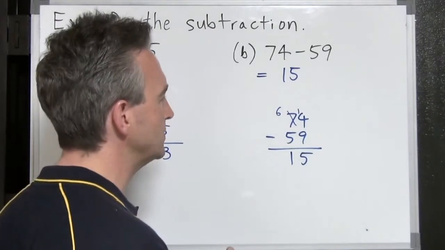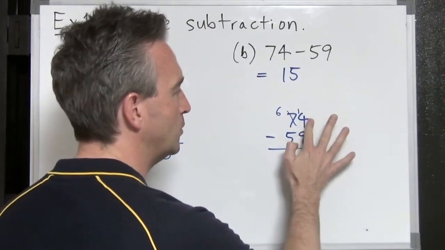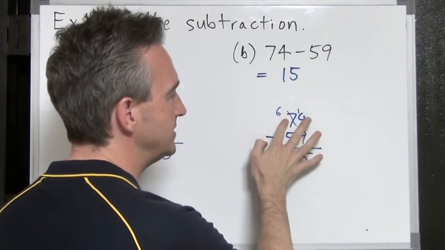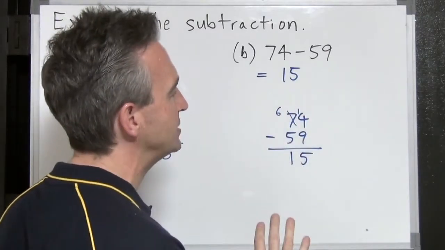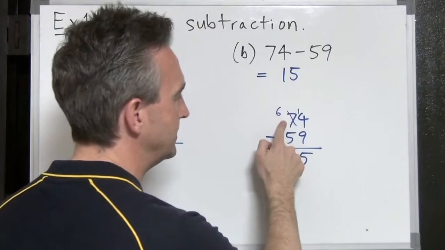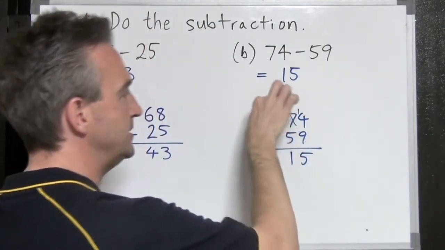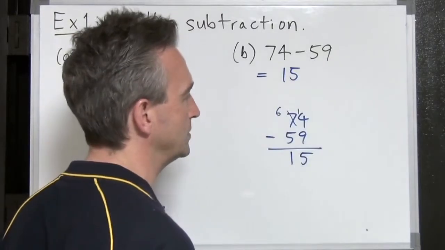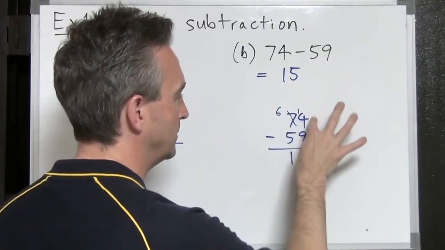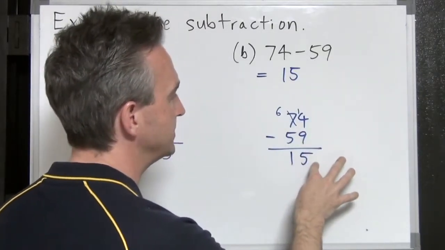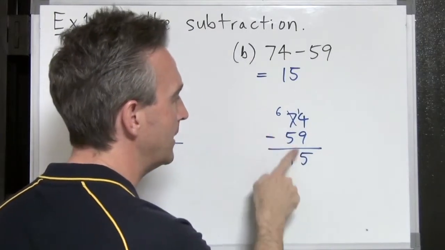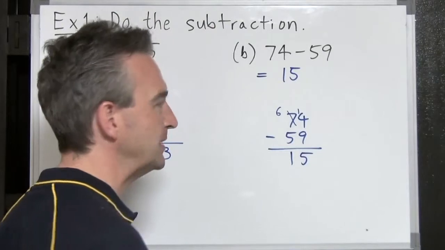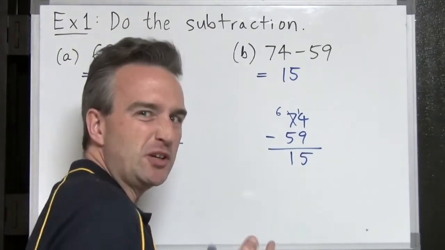But if you do want to know what's going on here, because we can't do 4 minus 9, what we need to do is, over here the 7 isn't turning into a 6. What's actually happening is a 70 is turning into a 60, and a 10 is being taken out and given to the 4, turning it into a 14. So we can then do 14 minus 9, which is 5. And what's then happening here is this is 60 minus 50, which is 10. That's actually what's going on. But you don't want to think about it too much, because you might go nuts.